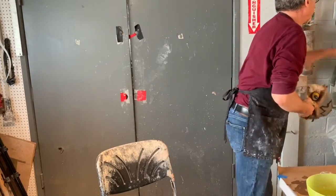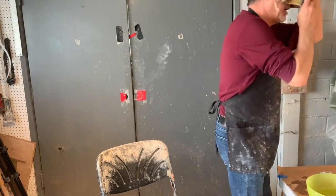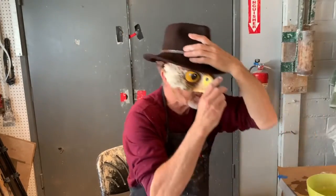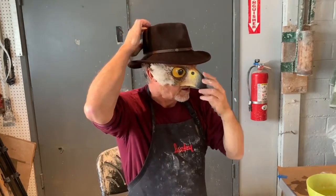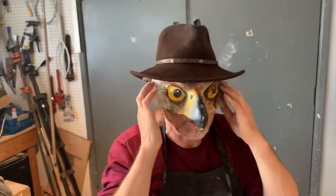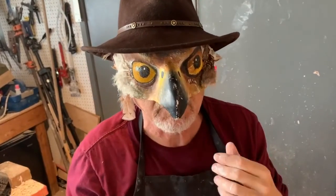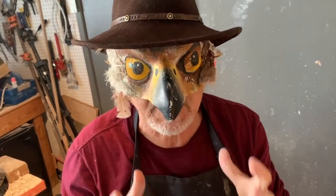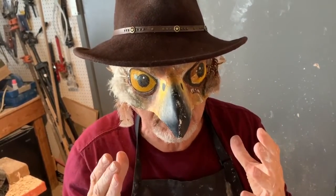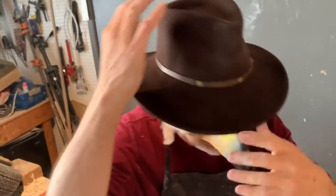I brought along a sample or example of a wearable mask that I made, inspired by a painting that I saw by Mark Wagner, of a shaman. In this case, I don't need any elastic to hold the mask on my head because the hat holds it on. So as you're designing your mask, think of your head as the mount that you can add layers to. So you put the mask on first. If you want a hinged mask, you would put the hinge on first, then the mask, then the headdress.